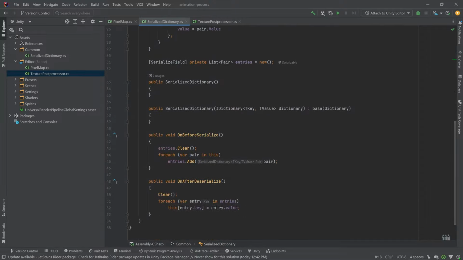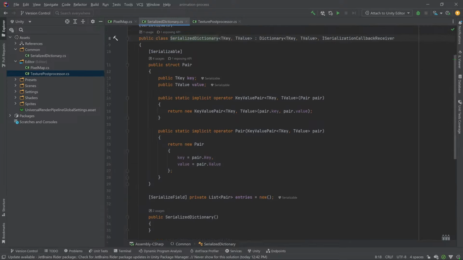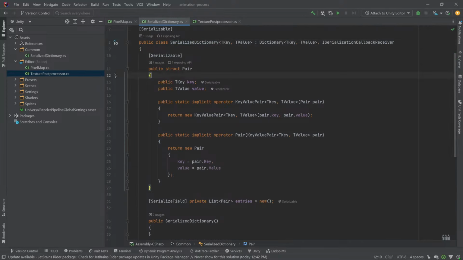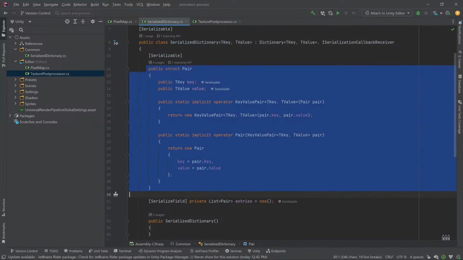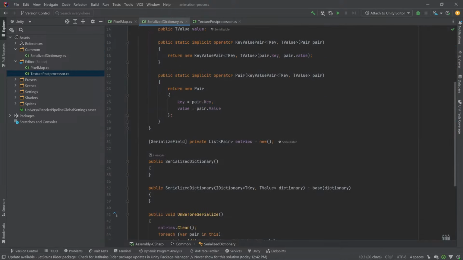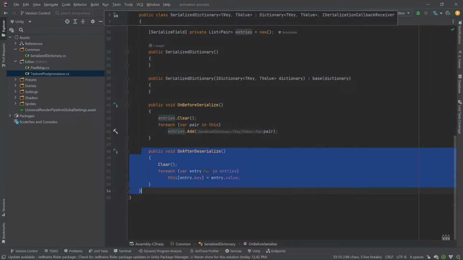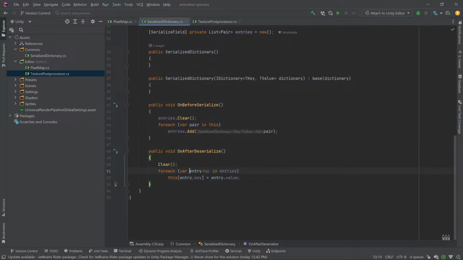It essentially allows you to serialize dictionaries, because normally you cannot do that. The way my implementation works is that there is a struct that holds key and value, and it's serializable. I have a list of these pairs. Before serializing, I fill this list of entries, and after deserialization, I enter these entries back into my dictionary.